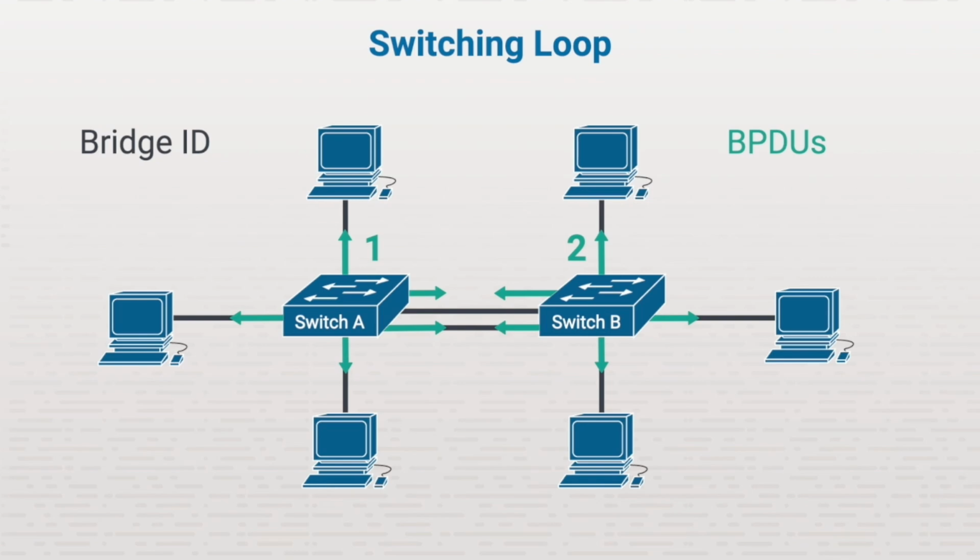Switch B will see BPDUs coming in from switch A over both these connections. Because switch A has a lower bridge ID, which represents a higher priority to STP, it'll have the first chance at taking responsibility for segments. There's only one way to block the loop in the middle. You must sever one of the connections. One of the ports on switch A or switch B has to be put into a blocked state to effectively sever the loop. Because switch A is the dominant switch in this case, it'll remain active on both its ports.